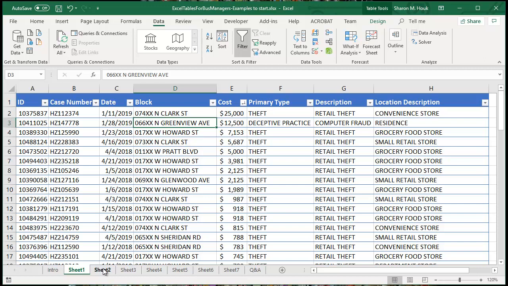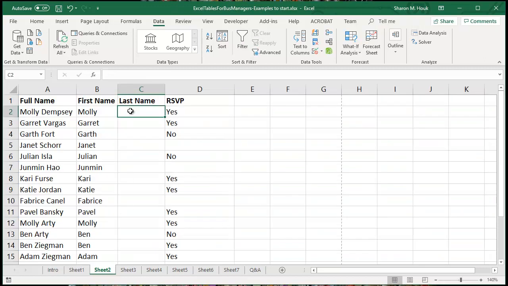I'm going to go to sheet 2 here, and let's remember something called flash fill. So when you're dealing with data in Excel, sometimes the data isn't separated in the way that you want it, or even combined in the way that you want it in terms of the columns. So this is a review of flash fill. I'm going to say, actually, I sure would like to see the last name pulled out in its own column. So I am going to type the last name here.